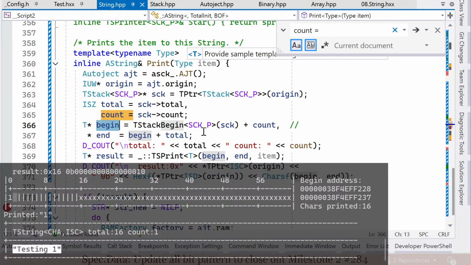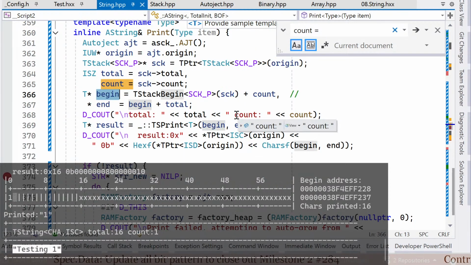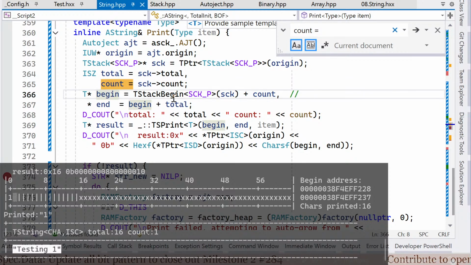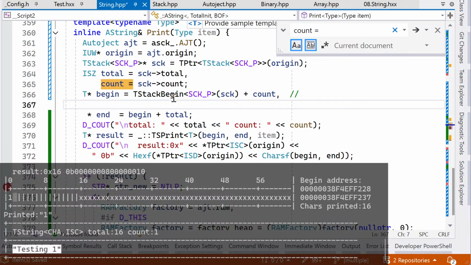T stack begin. Oh, plus count. Damn you. Same problem here, and this is why you don't do that. Where's the begin? So what do I need? Start equals begin plus count.